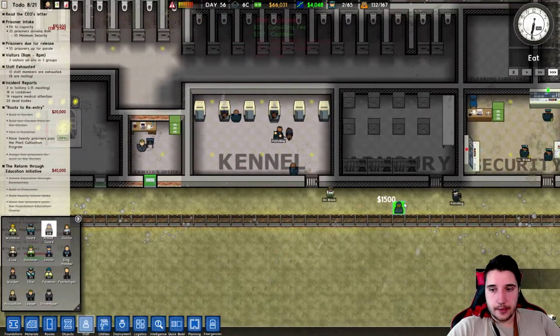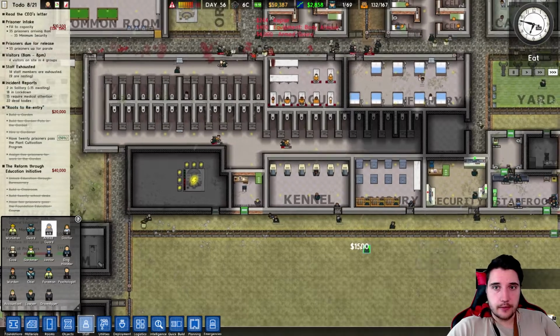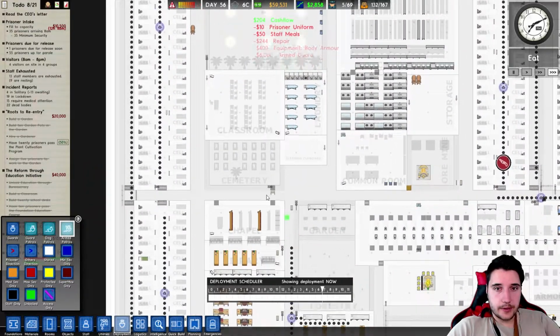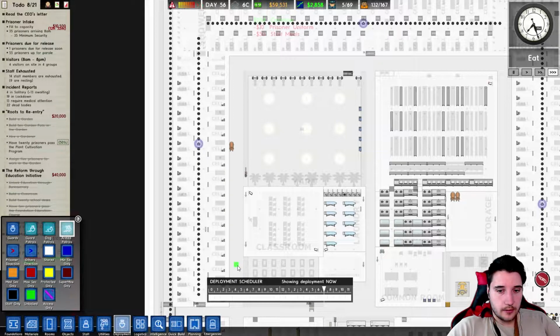I think it's time we get like 1, 2, 3, 4 extra. Sure, this is gonna cost us, but you know what? You asked for it, you're gonna get it. So this is gonna be an armed guard patrol going this way. This way. Well, you know what? Don't walk through the trees. That sounds stupid.